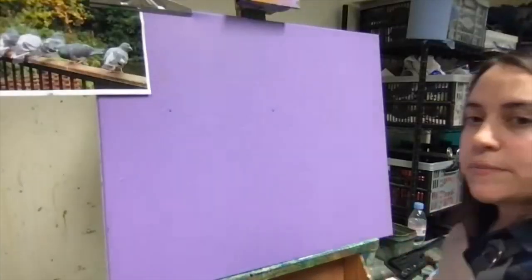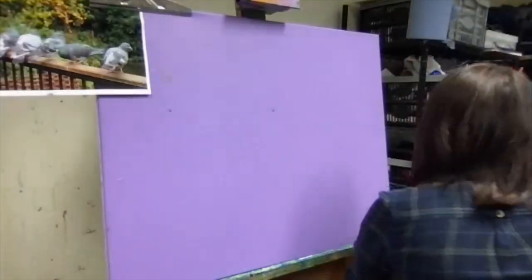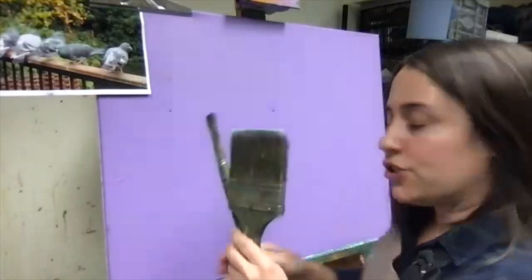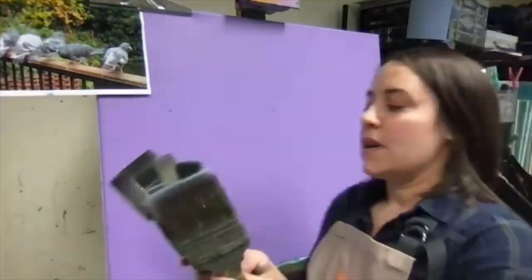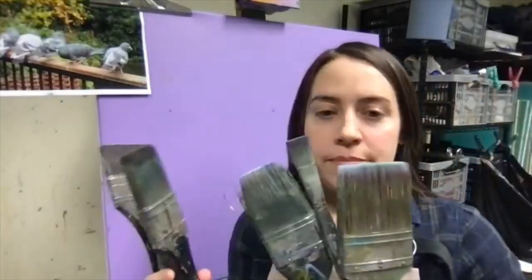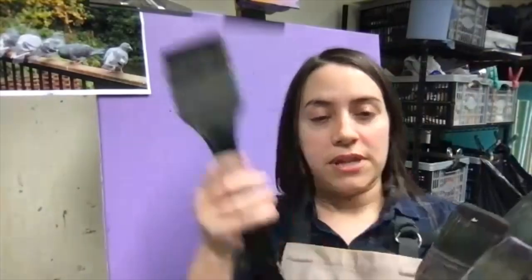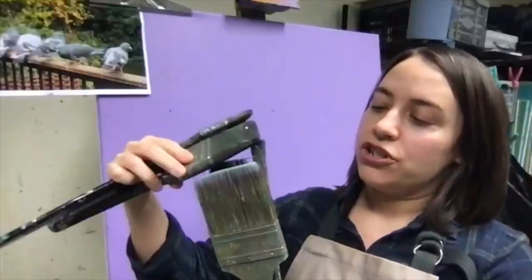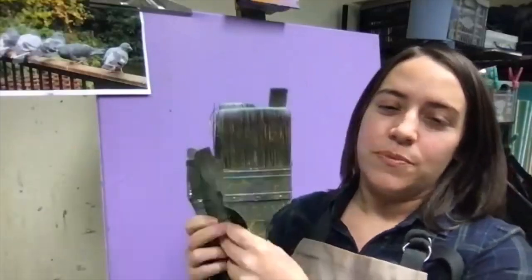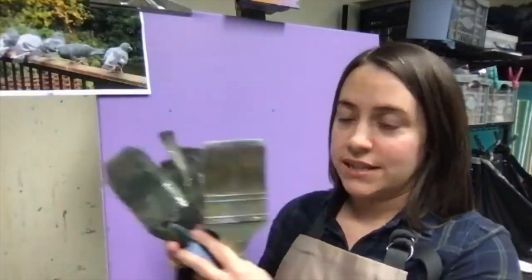So that's the paints. And in terms of the brushes, I've got a selection. I've got decorators brushes, and I've also got artist brushes as well. These are Liquitex freestyle brushes. And again, I probably use flathead brushes as well, just because you create some really nice marks from them. So a variety of sizes.